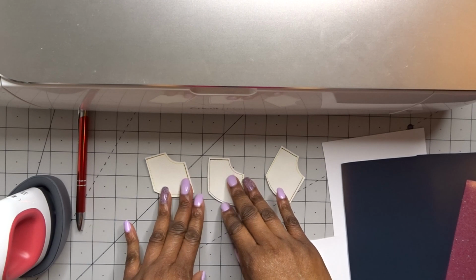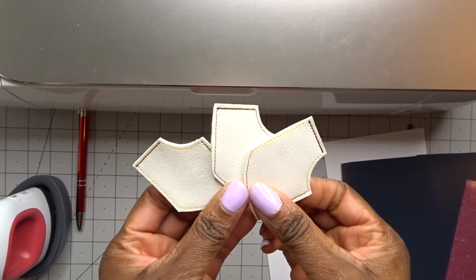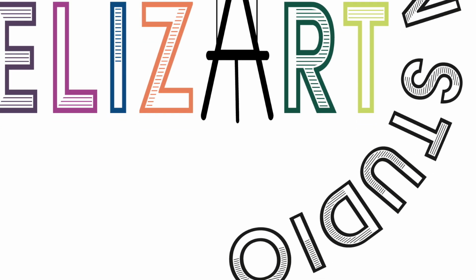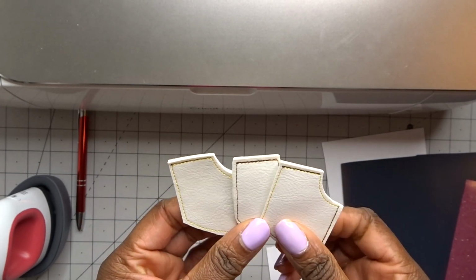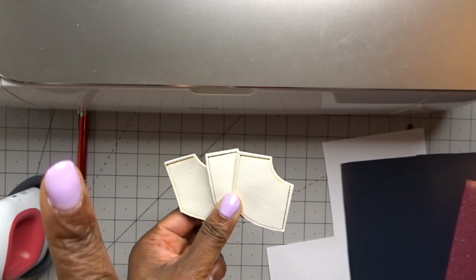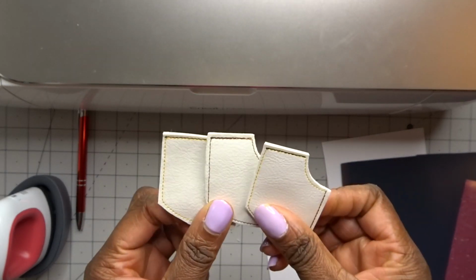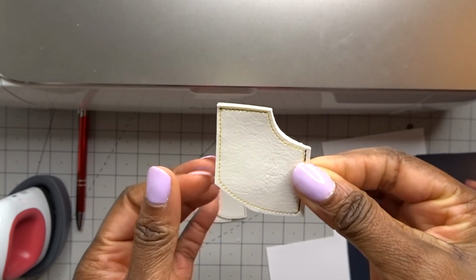So today I am going to be personalizing or customizing these faux leather bookmarks. If you would like to see a video of how I created these bookmarks and other ones that you can't see right now, I already have a video. I will link it at the top, where I use my Janome Memory Craft 550 to create these in the hoop bookmarks, and they simply have an opening here where you can just slide it onto your book.